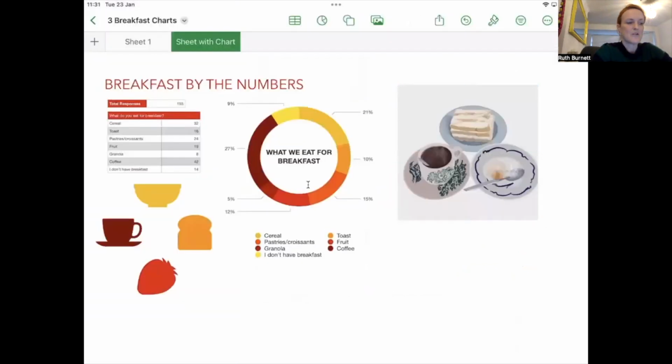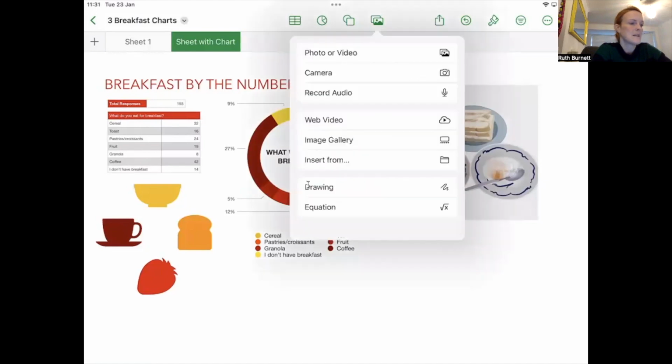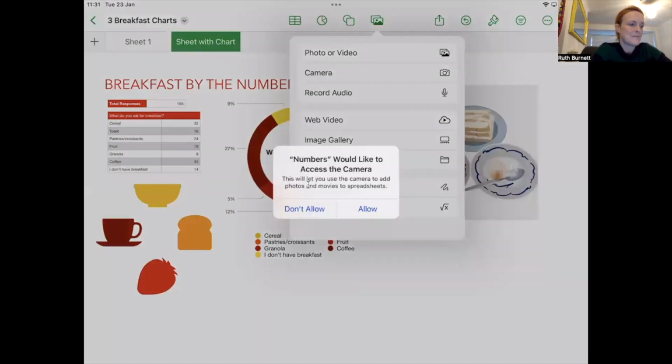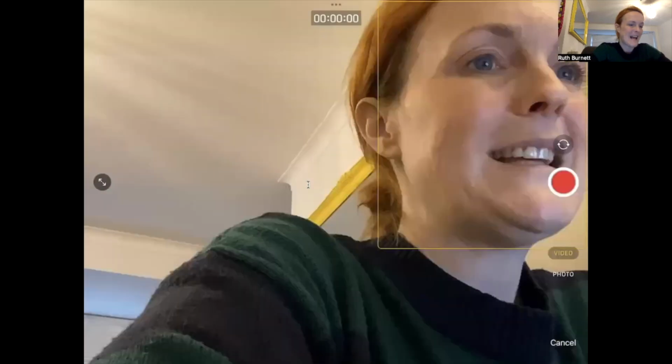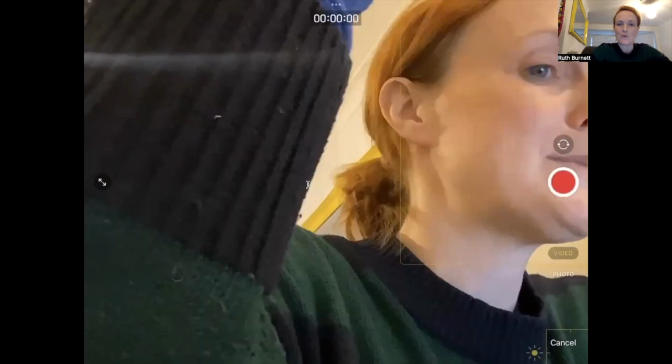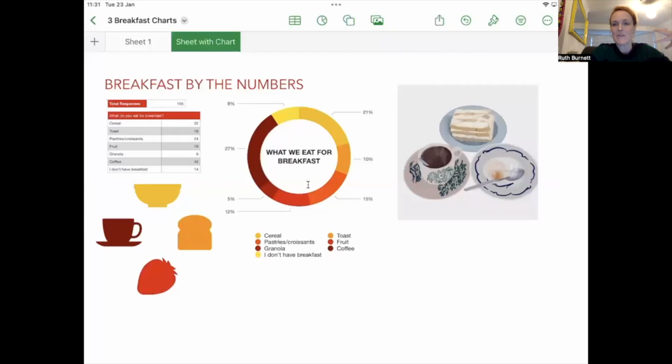You'll see on the right-hand side is just a little animated video that I found online, and I have just added that. But perhaps what we want is to have the children explaining the data that they have gathered as well. So I go up to my Add Media button, and we've got our camera. That's my desk. And we can flip it round and we can have the children explaining the data as they go as well. So explaining what they have found, how they found it, and the conclusions that they have made about their data set from it.